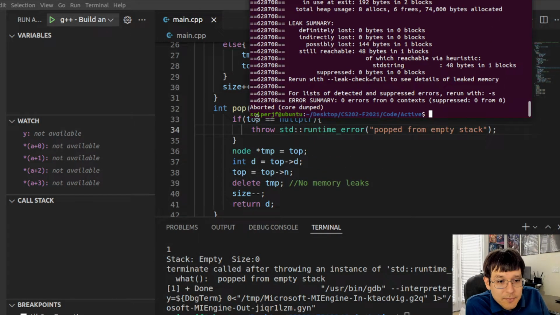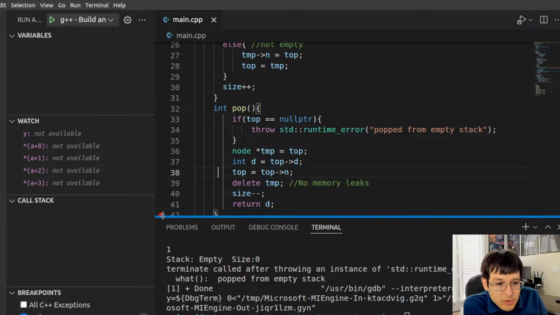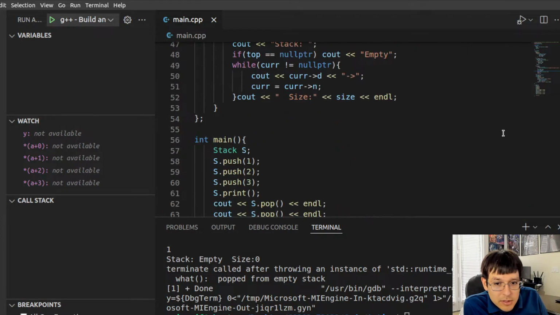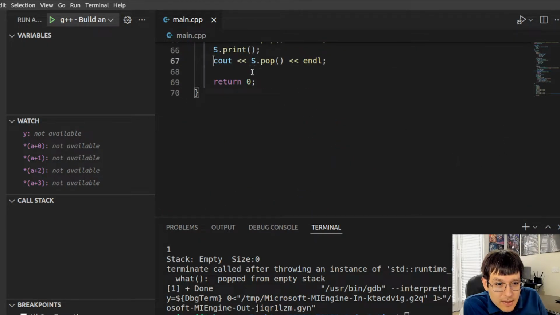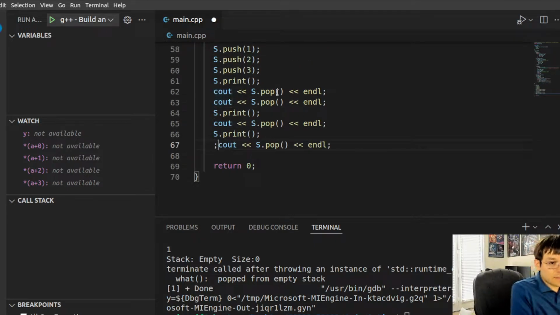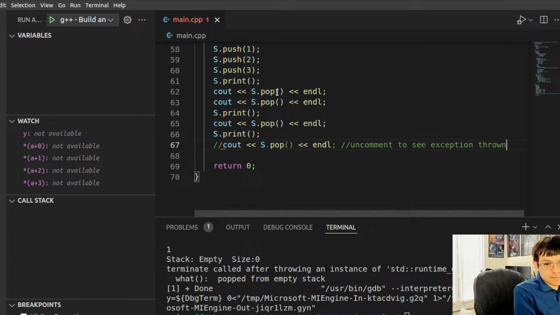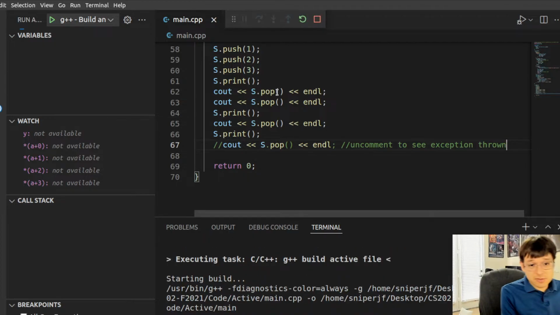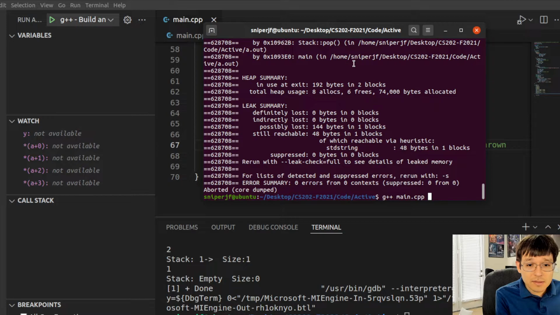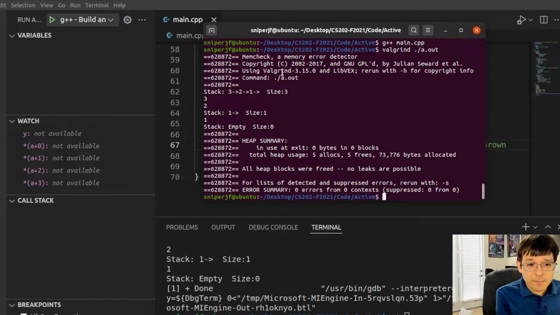But if we get rid of that, as in we don't actually have bad code that would pop from an empty stack, I'll leave it here, uncomment to see throw. I don't know if that's technically an exception, this thrown, because it's try catch, but I'm just thinking Python in my head. But yeah, you can see we have no memory leaks, no errors. Everything is fine.